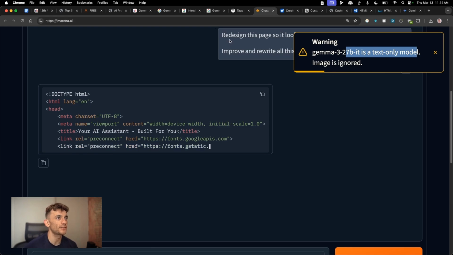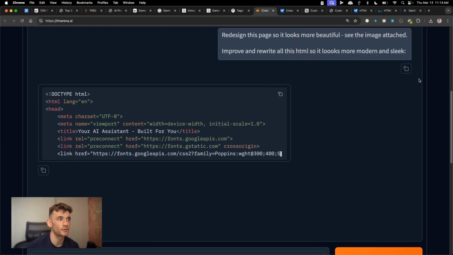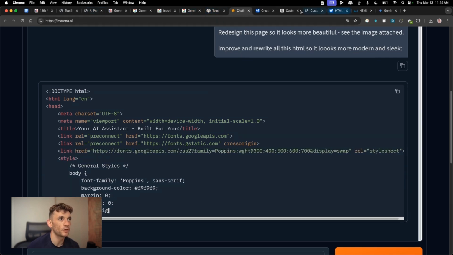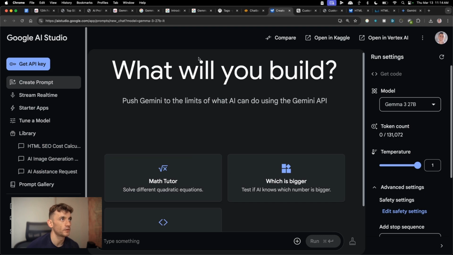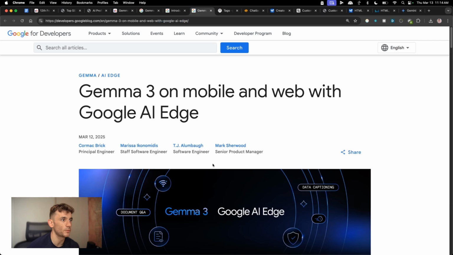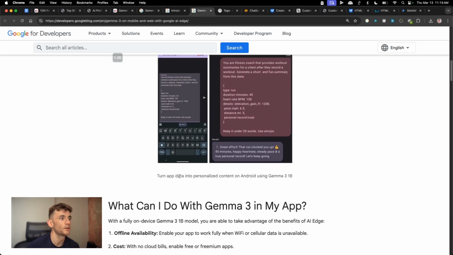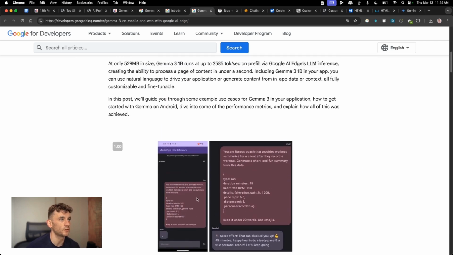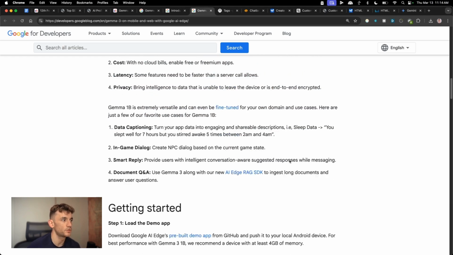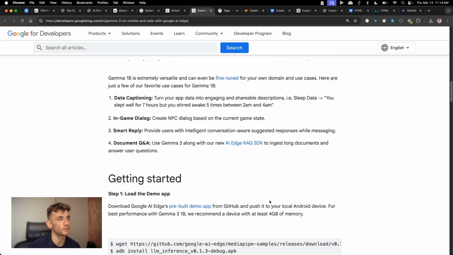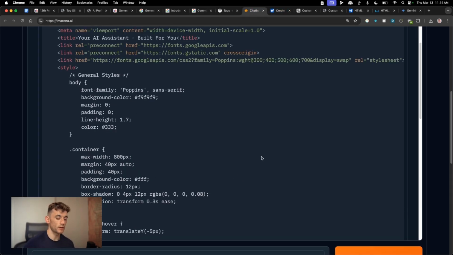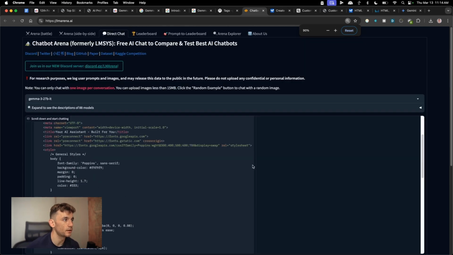I don't know whether maybe it's only the local model, but it doesn't seem to work inside LM Arena, and it doesn't seem to work inside AI Studio either. I haven't tested it on the local version, but it seems like that promised multimodality isn't working from what I've seen so far. Interesting. Or maybe it's only the API that you can use for that. But from what I've seen, mixed feelings about that. All right, let's see what it comes back with on the redesign in a second.